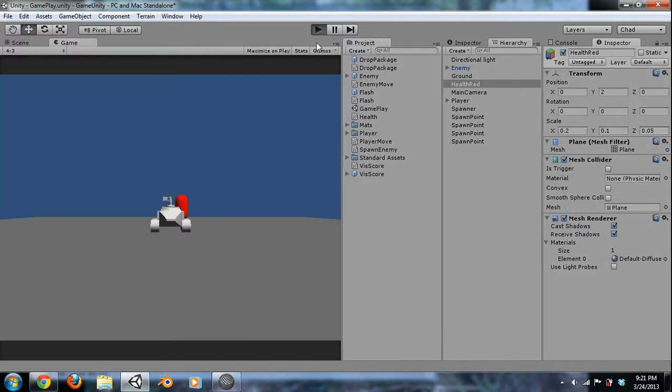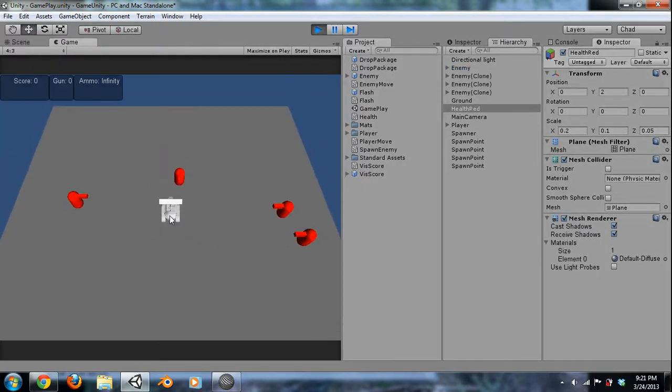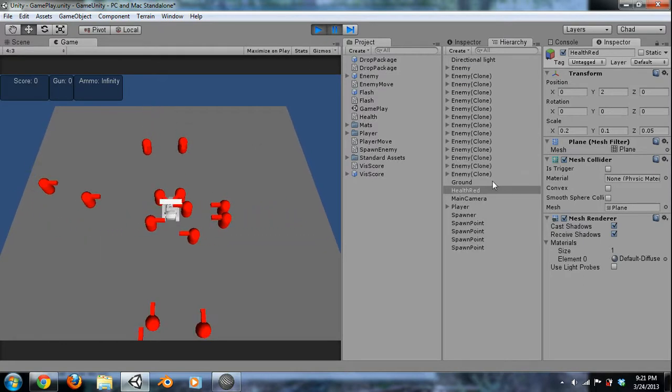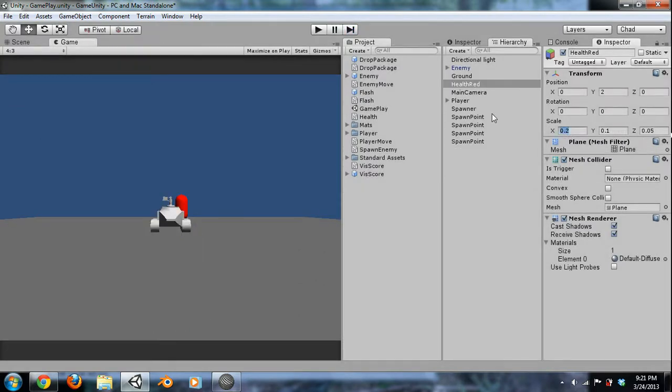Trying to think how big this is going to be. That's not horrible, but let's play around with it a little bit more. 0.02, 3, I like that. 0.15. Alright, 0.15 and 0.03, looks like it'll work just fine.